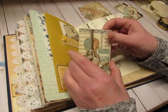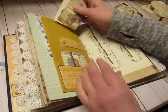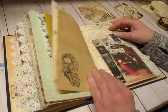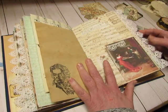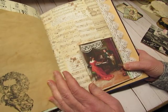This one has a little booklet, little folder. There's a vintage flashcard and a tag up here. And there's Beethoven. Now here we have a Mrs. Coggs image of a lady playing the piano with an admirer listening.